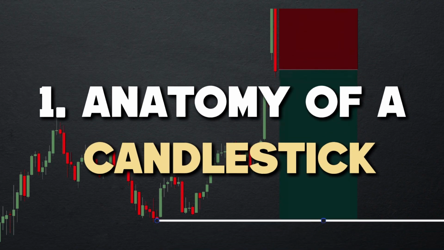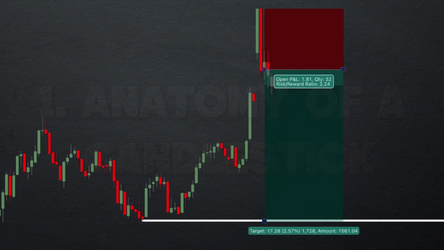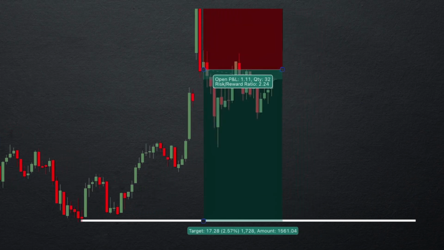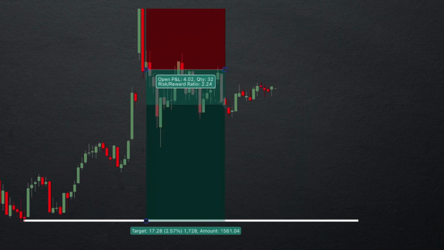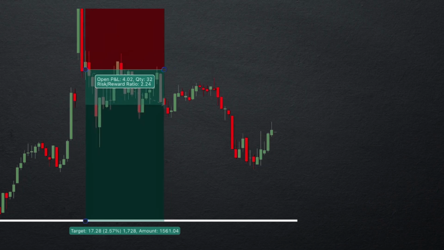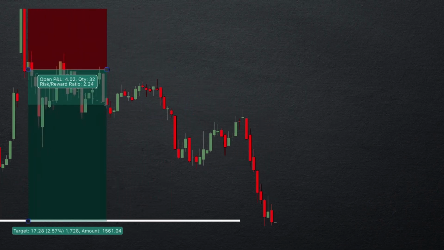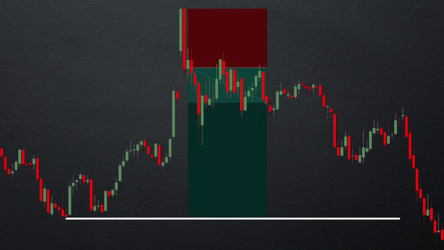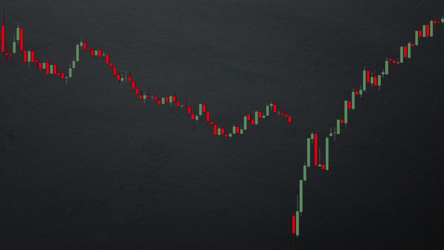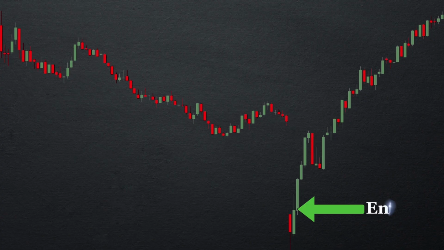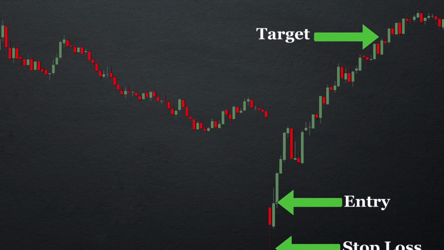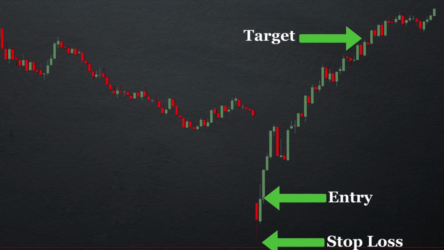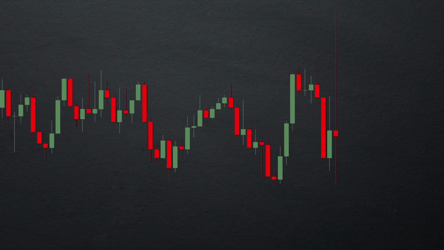Before we can get into the epic tales of market trends, we need to break down the building blocks, the anatomy of a single candlestick. Think of this as lesson number 1 in the market's alphabet. First up, the green candle. You can think of this as the good guy candle. It's also called a bullish candle, and it's a super clear sign that the buyers are winning. For any green candle, the price opened at the bottom of that thick part, and it closed at the top. It's that simple. Green means the price went up during that period.